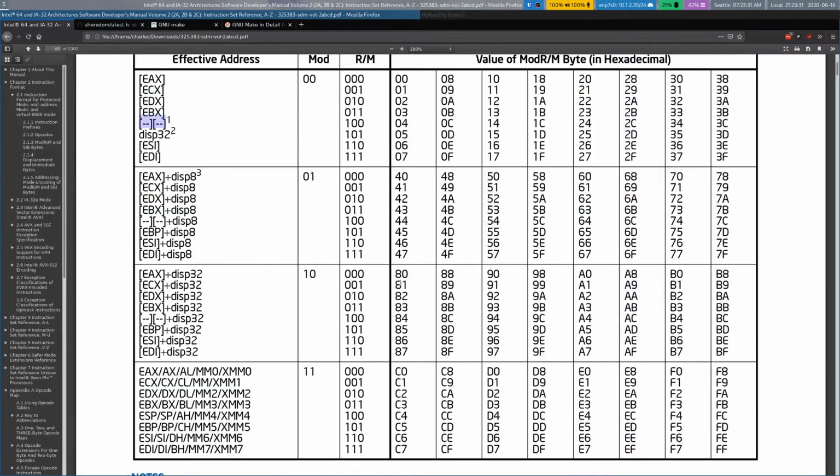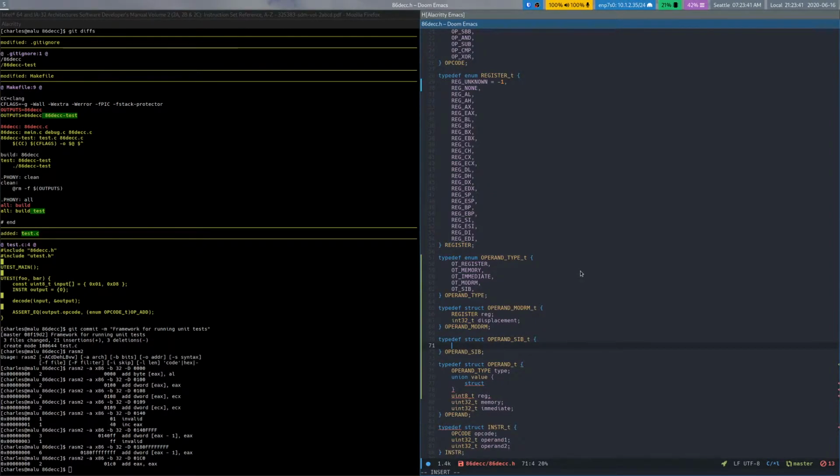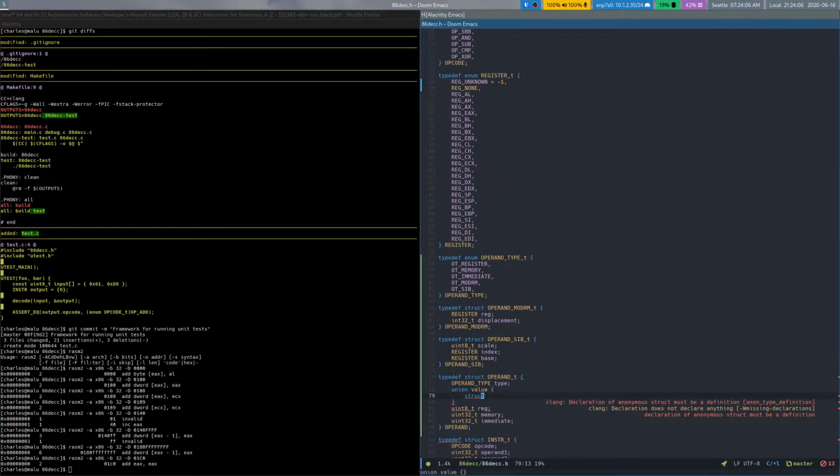And then the SIB will be scale, and so we'll have register, scale, uint8 for index. Sorry, this will be index and this will be scale. All right, so these are our varieties.